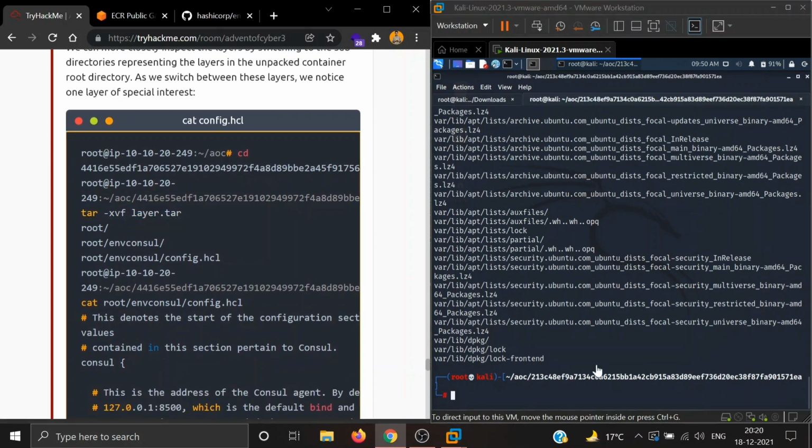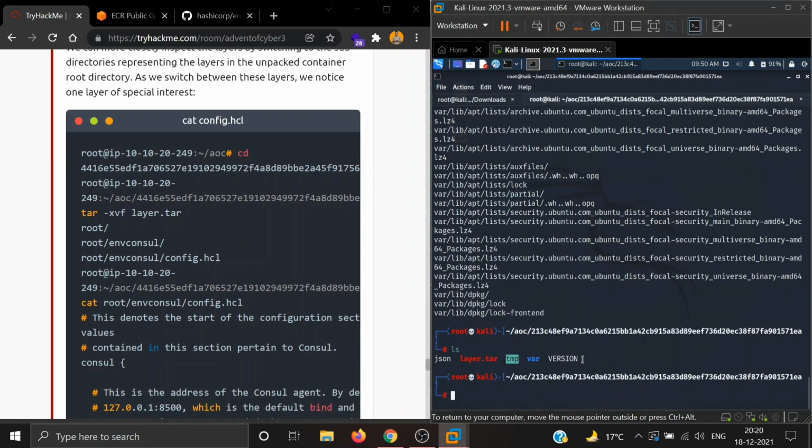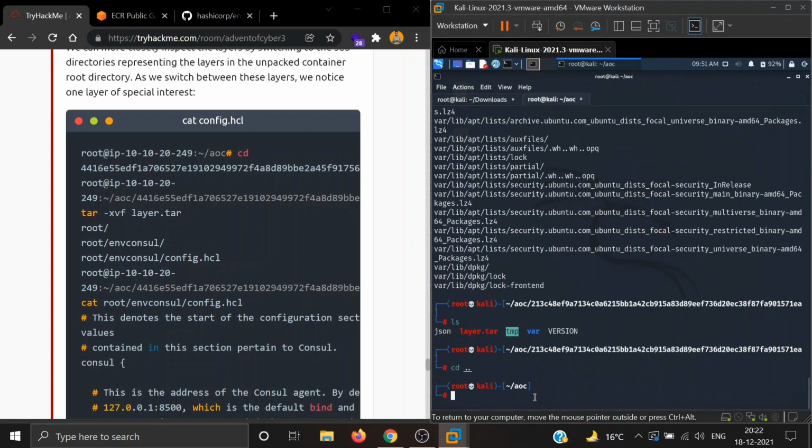Let's see. Okay, one tmp and one var file is there. Okay, so I can't find anything there. Mm, there is root and console, then some file is given.